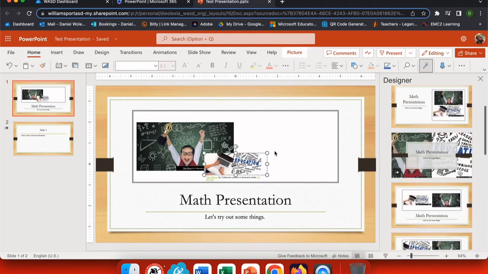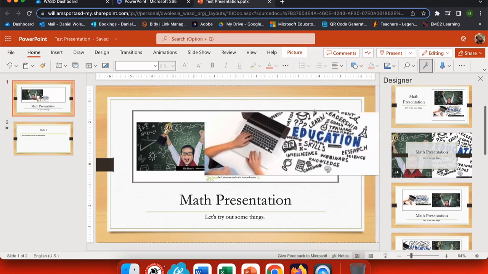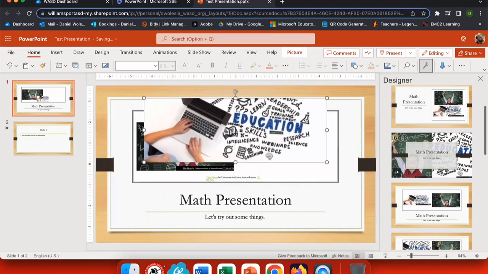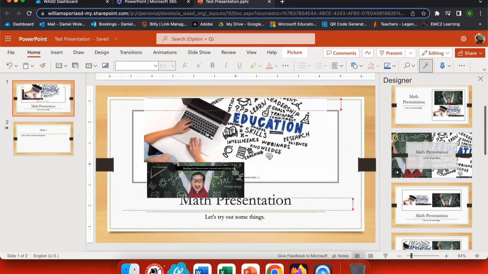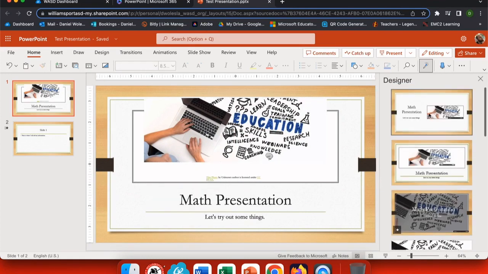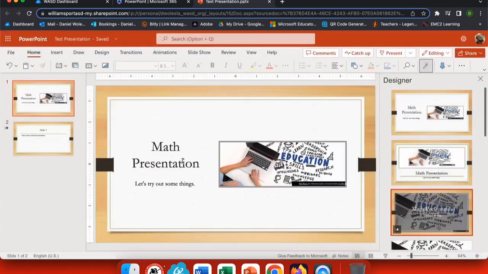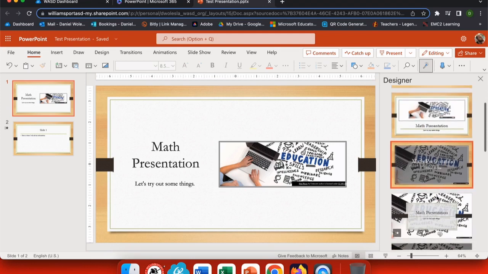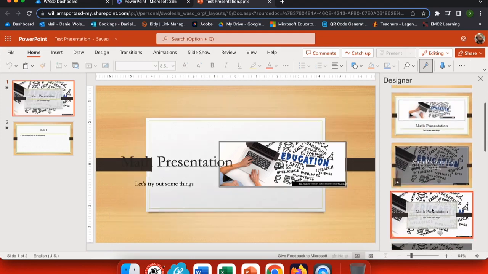If you have something you want to display prominently, make it a little bit larger. This gives Designer some options and some suggestions on how you might like this to look. As I move things around or even erase certain objects, it updates in real time. Now I can select a new template and move on with my presentation. Let's choose this one.